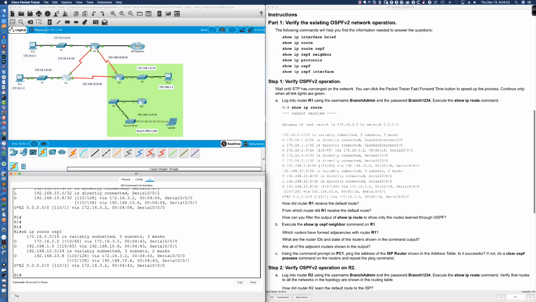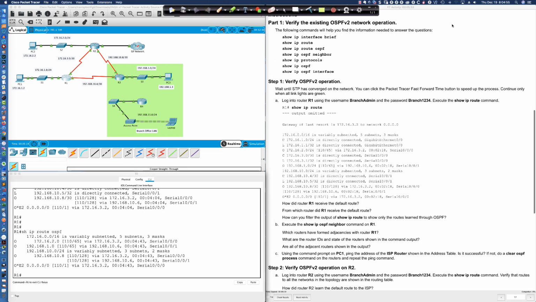Now, one of the things I want to draw your attention to is the network of the branch office LAN here, and specifically the 192.168.11.0/24. When we examine the routing table here on router 1, do you see a specific match for that network and subnet mask length? And the answer is no, we don't.